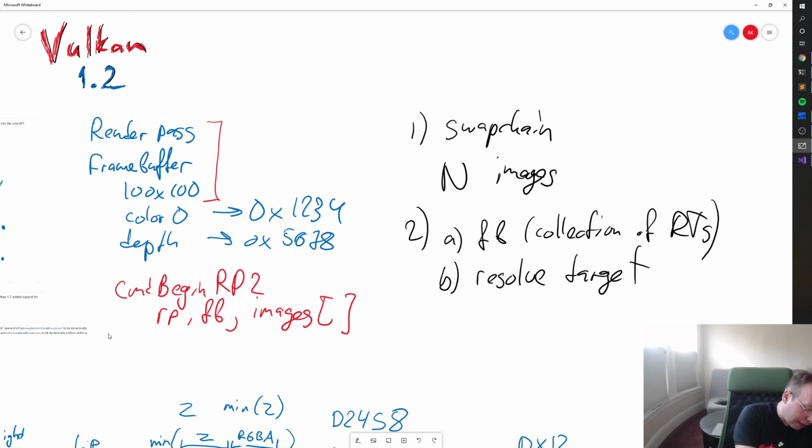But there's a third problem that is worse, which is what happens if it's completely impractical for you to know the image handle at the point when you are setting up your rendering code for the frame buffer.